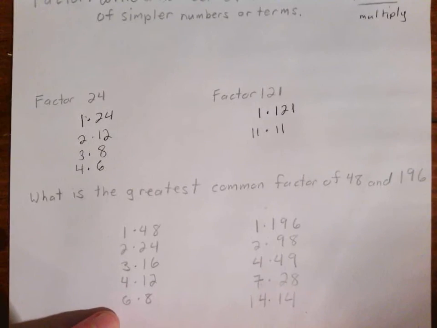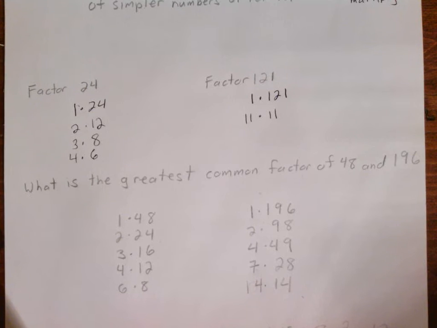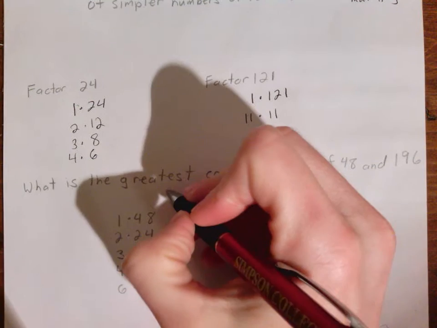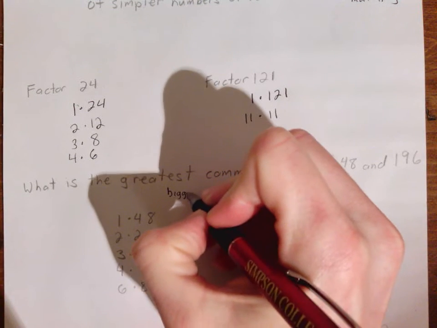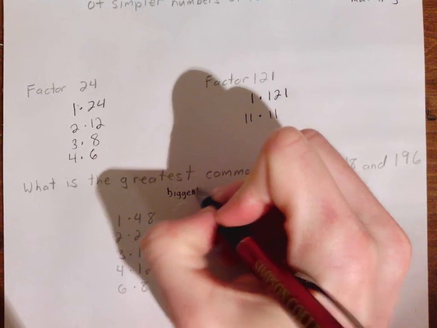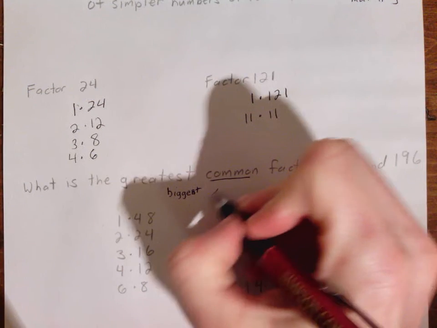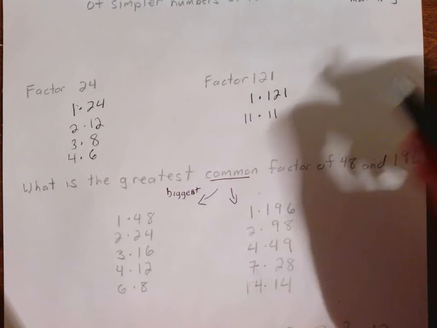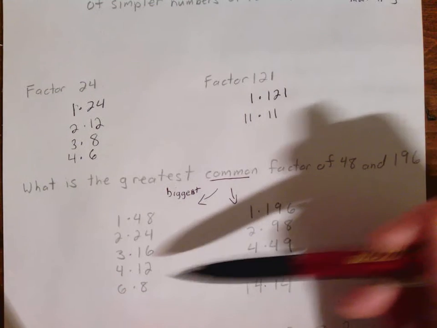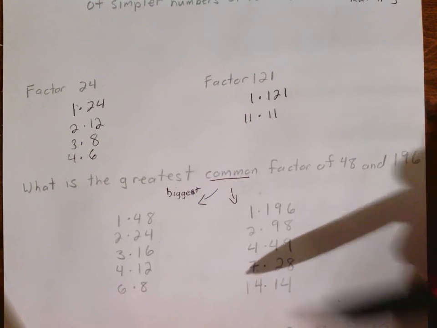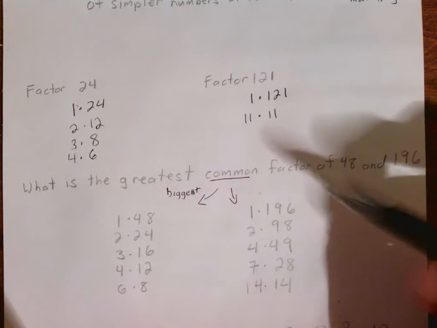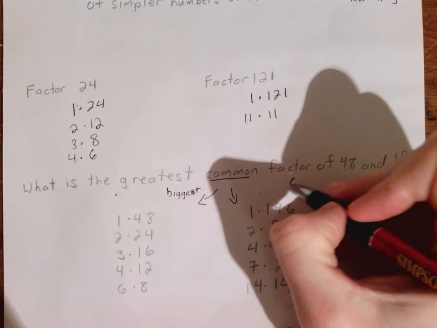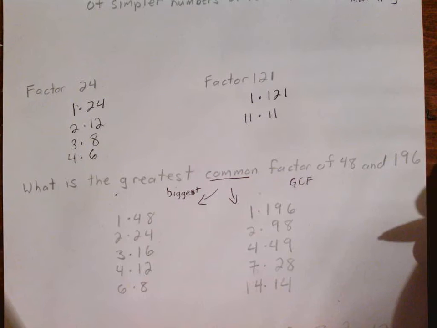Down here is a slightly different way of asking that same type of question. What is the greatest common factor? So greatest tells us that we're looking for what number is the biggest. Common says it needs to be in both of them. So common means has to be in this list of numbers and in this list of numbers. And then factor tells us that we're looking for a product. So we're looking for something that is a multiple that is in both of these lists, but we're looking for the biggest. So you might see that abbreviated in the future as the GCF, the greatest common factor. So when I want the greatest common factor of 48 and 196.